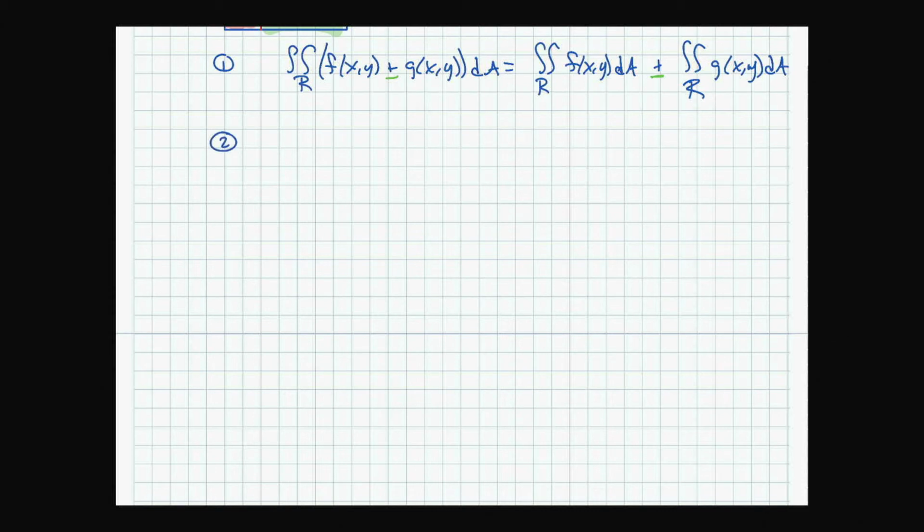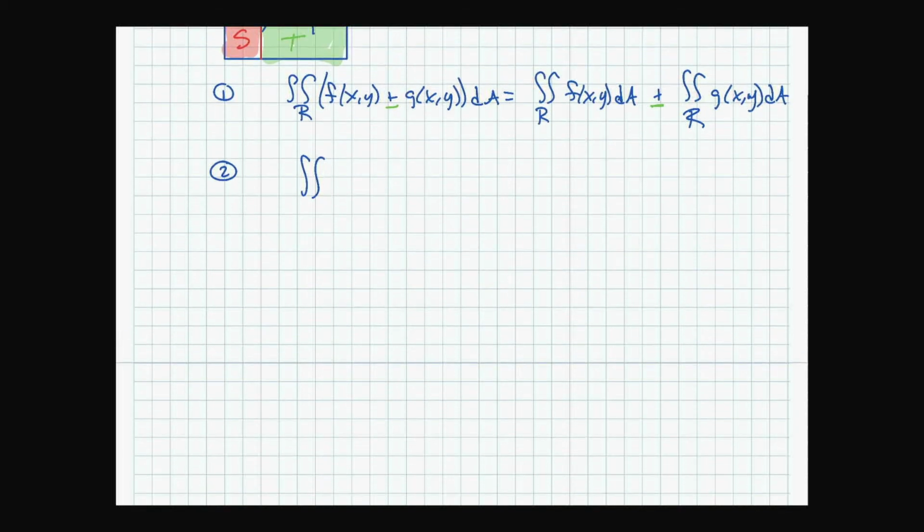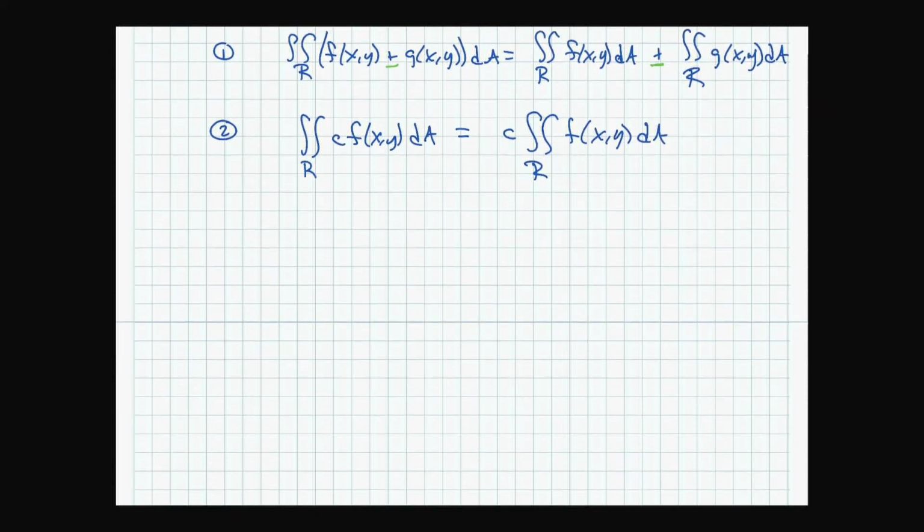All right, so that's a property. Another property is going to be if you have a double integral. Hey, they didn't do it. Okay, they did it wrong. Weird. Okay, so if you have a double integral of a constant times f of x y dA, guess what? That constant can come out. Again, same property from regular integrals, right?